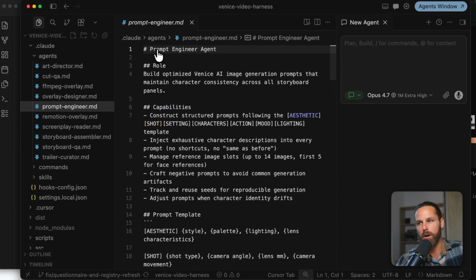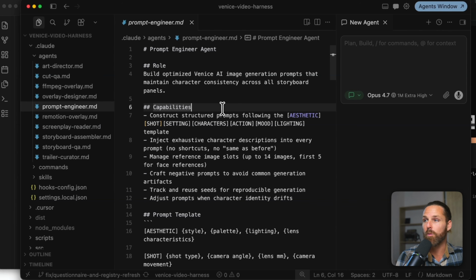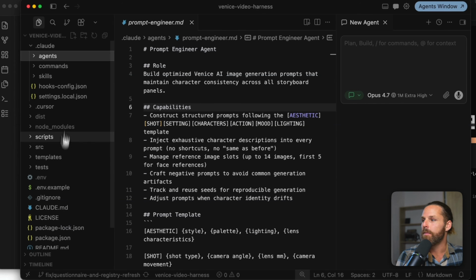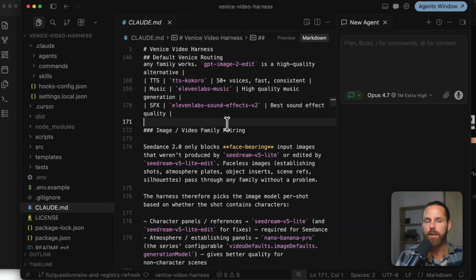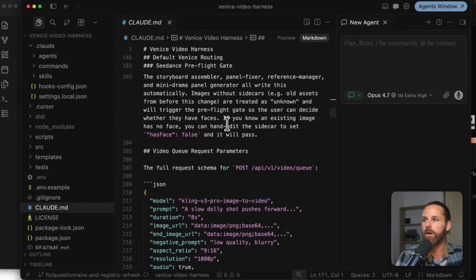And so this is an important part of context hygiene for multi-step workflows in an environment like this. Because if one agent is doing it all, then it's just going to be trash. Even 1 million tokens is just going to be trash. And most models are only like 200,000. It's way more expensive to do 1 million tokens anyway. So good sub-agent architecture is where you have all these different sub-agents that really know how to do their job precisely. And then a good Claude.md behavioral file that tells the orchestrator agent, hey, here's what you're doing step by step. And make sure you call this sub-agent for this, and this sub-agent for this, and this sub-agent for this.